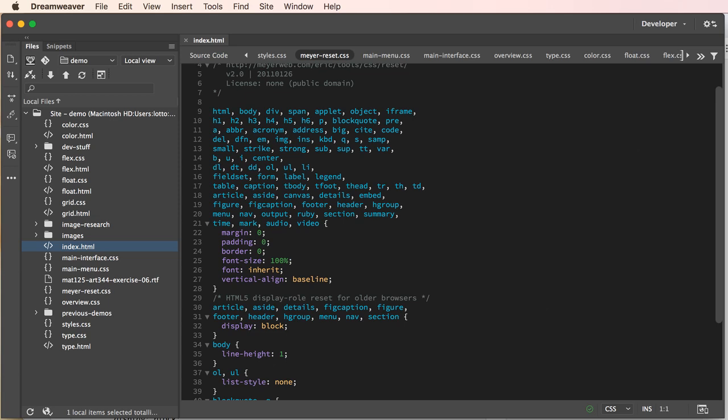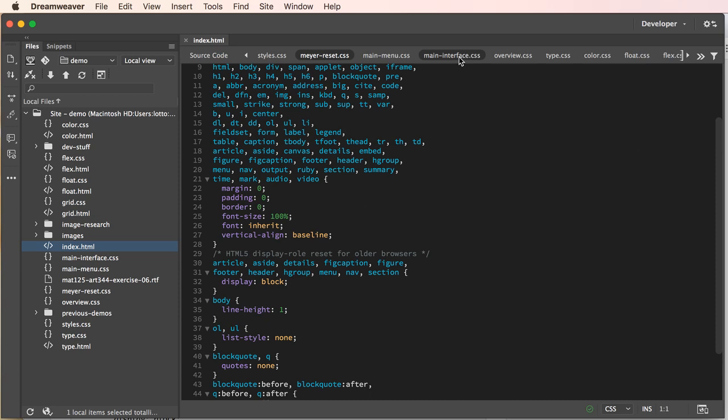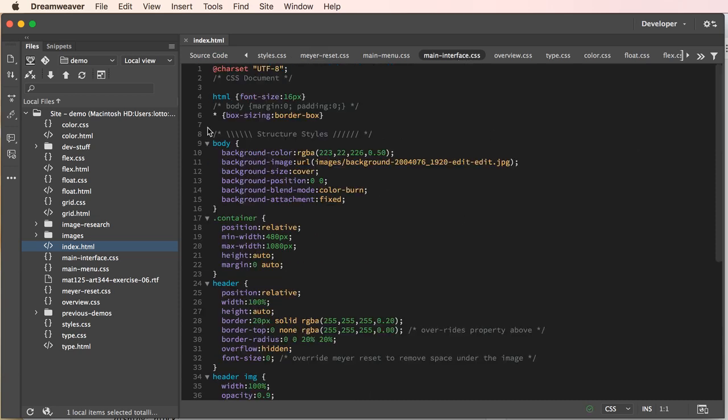So what I've done in my main interface is have the universal selector, I do right here, and then box-sizing: border-box. This way all of my layouts will be based off of the CSS3 box model, where we do not have to calculate additional border, margin, or padding which we add to each of our elements.